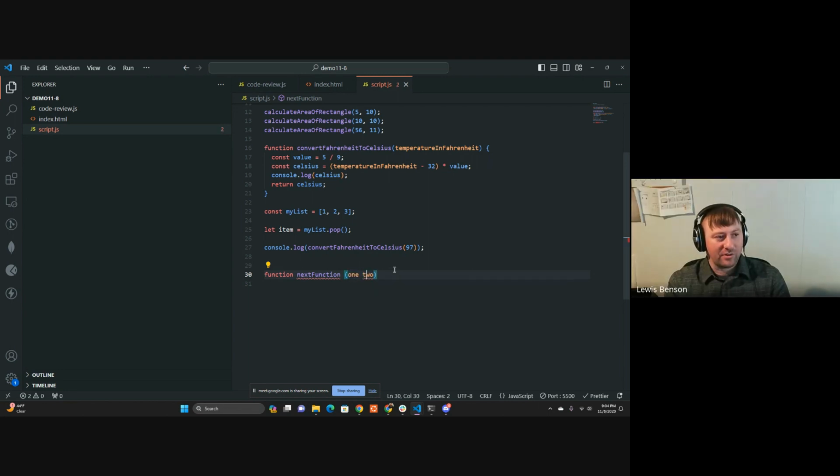I can't use numbers, but I can use words. These are kind of like variables. If I tried to start this with a number, we can see we get a syntax error. And the reason is because this value is considered part of an expression already. So it thinks I'm going to be doing math, and then it doesn't know what to do when there's a letter next to it, like a 2 next. But if you start with characters, it'll know that this is a parameter. I can end it in a number. I can put a number in the middle, but I can't start it with a number. And then what goes after the parentheses, Omar?